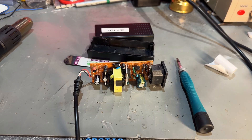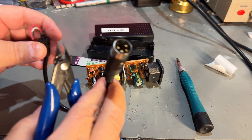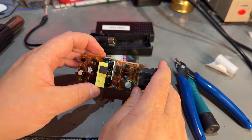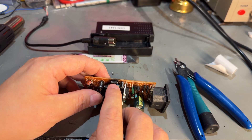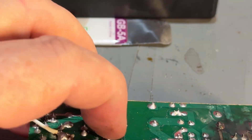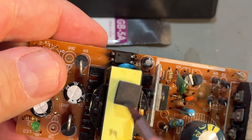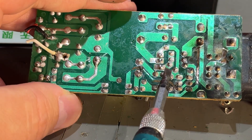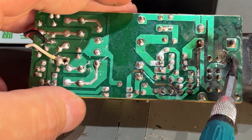I can salvage some components — this wire could be useful, and I'm going to desolder this IEC contact and maybe the transformer, but other than that I'll throw this away. I can see now what might have caused it: this chip has probably blown and it's all black underneath. It's the chip that connects between the primary side and the secondary side, so it's hooked up to the high-power end — that definitely might have caused the short.